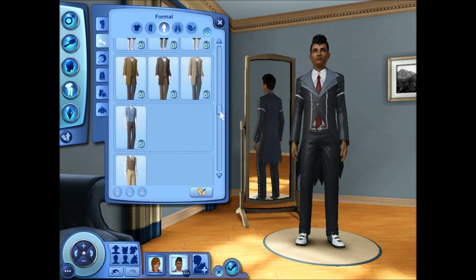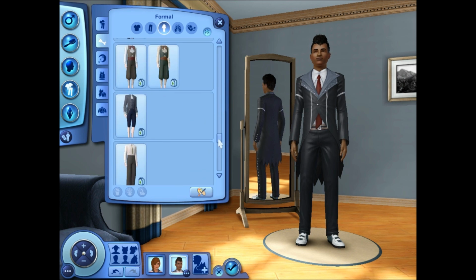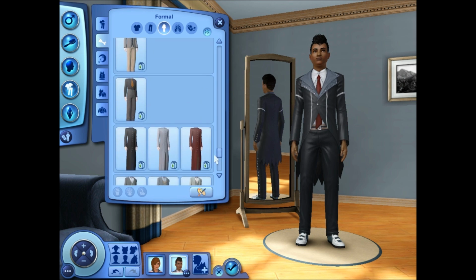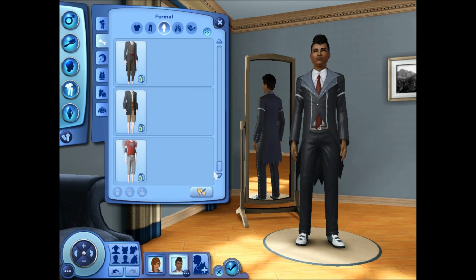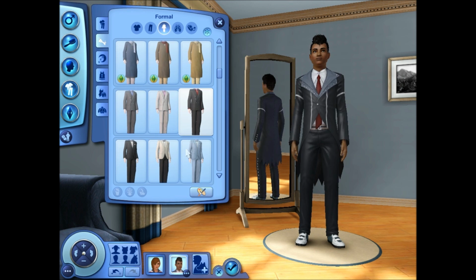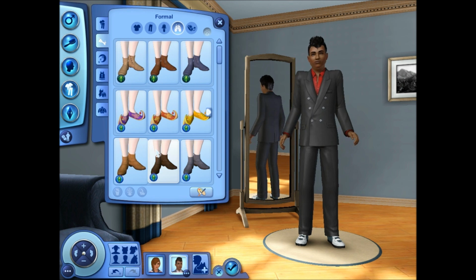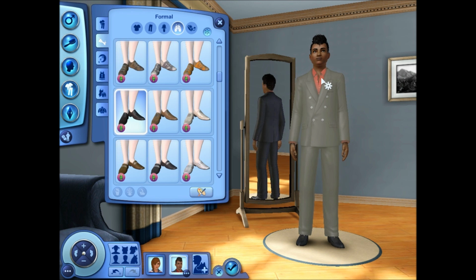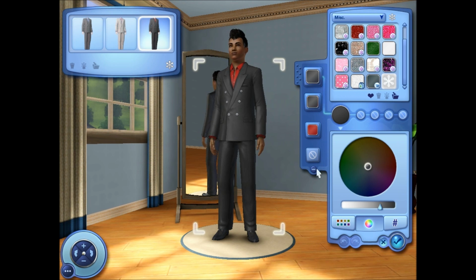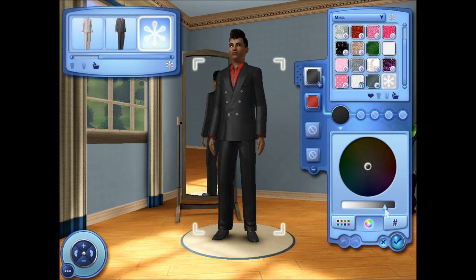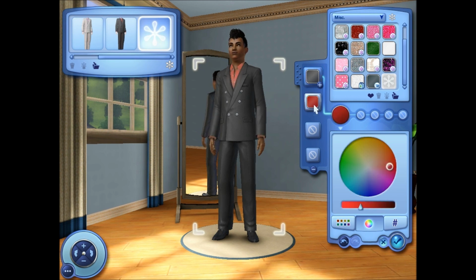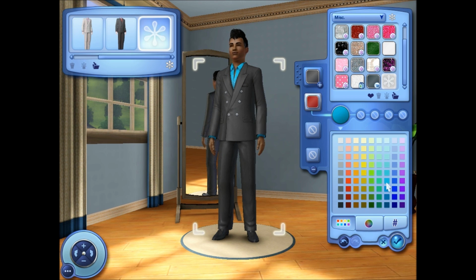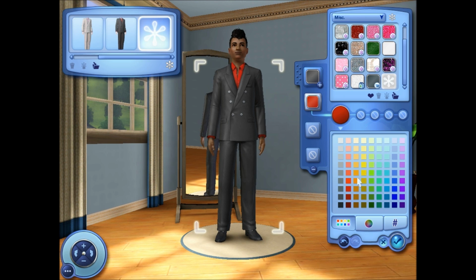So I just go with a really contemporary look, just like a really basic, high-class man suit. You know what I'm trying to say. But I believe I just changed the red to blue. And I think that ends up being his favorite color, if I remember correctly, as well. I just gray up the suit a bit, and after clicking about 19,000 times on different colors, I choose kind of a dusty baby blue.